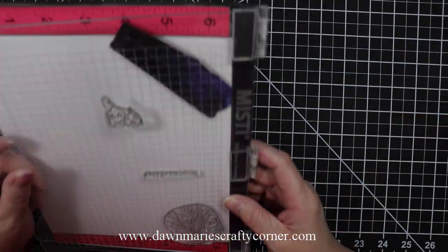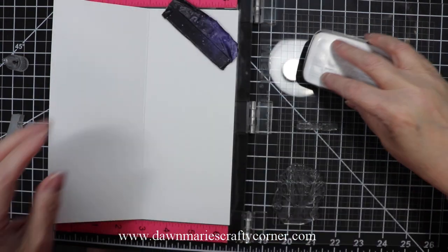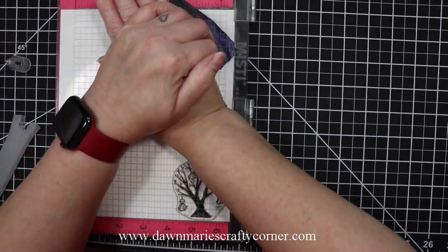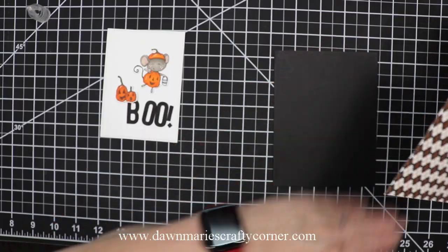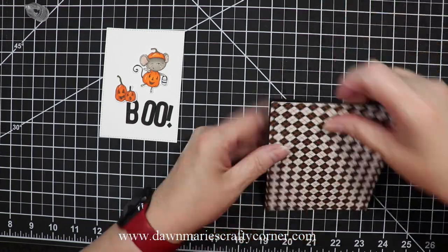I'm using my VersaFine Clear again. I really enjoy using this for my sentiments. They come out nice and black. Using the tree on the inside this time. And the pumpkins. And I think I end it there, yeah. But I do go back and add some crystal drops.